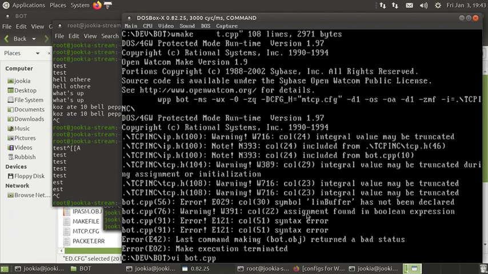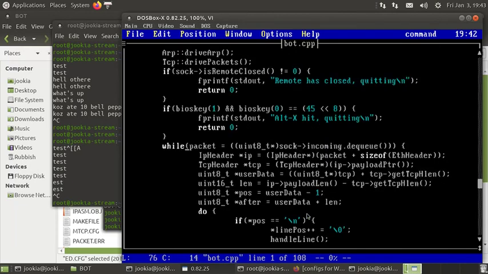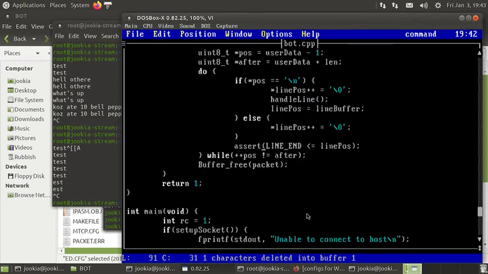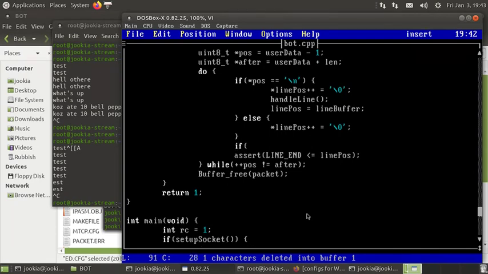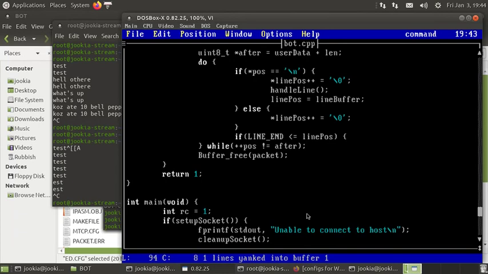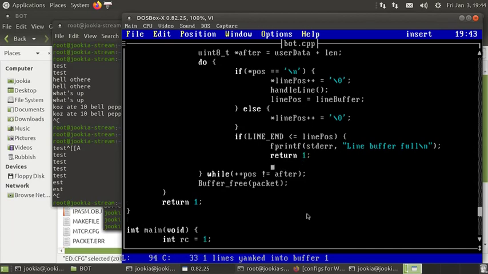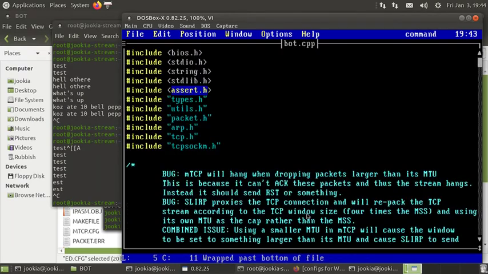Line buffer. 76 91. Okay. So I still didn't write that properly. What did I quote that around? At 91. That still doesn't assert properly, does it? If line end. Line pause, and let's just not use asserts, we'll just do an error. And then we'll return. Line buffer full, return one. And then we'll just remove that header.